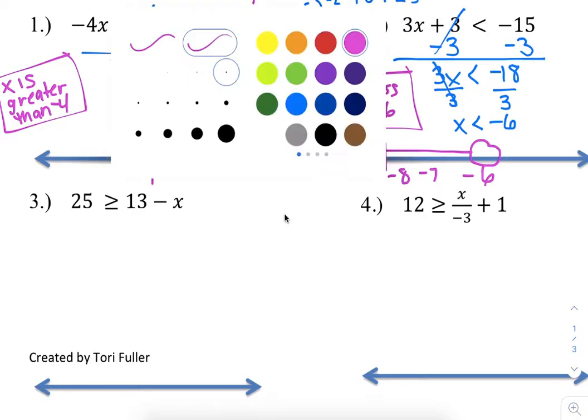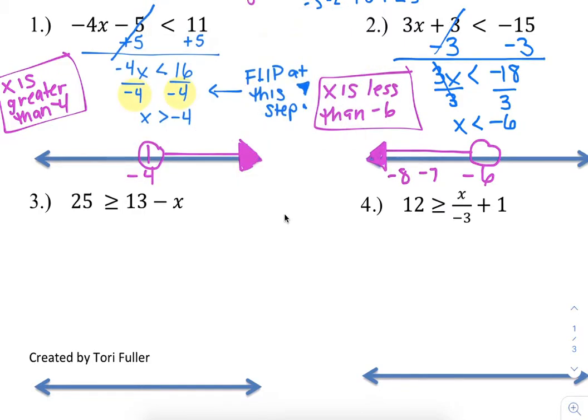Number 3, we are trying to get x by itself. I really want you guys to stop the habit of rewriting the equation. A lot of you guys have this weird habit where you like to put the x on the other side like this. We need to break that habit. So I don't want to see any of that on the practice or on the quizzes coming up, okay?